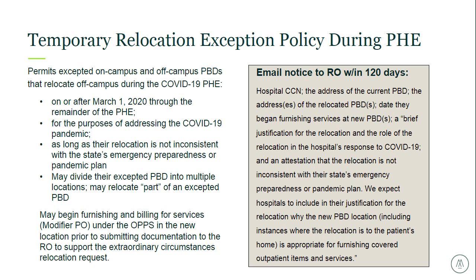It is a critical factor, and CMS uses it over and over again in the frequently asked questions around this topic. If you want to just expand your departments temporarily to a patient's home for remote services or to another location, you can just expand without notification, and you communicate that on your claims with the modifier PN for provider-based new non-accepted location. And you're going to get paid under the physician fee schedule at 60% of the OPPS rate. But if you want to get the OPPS payment rate, you have to follow through this temporary relocation, but then you put modifier PO, and if it turns out to be a remote outpatient hospital visit, you're still going to get the 60% payment reduction that we talked about before.